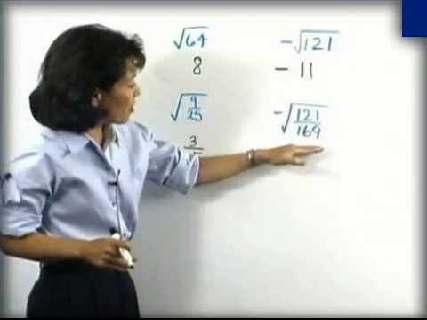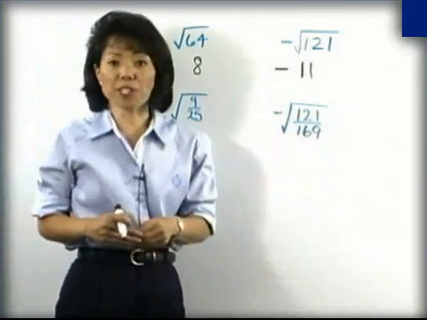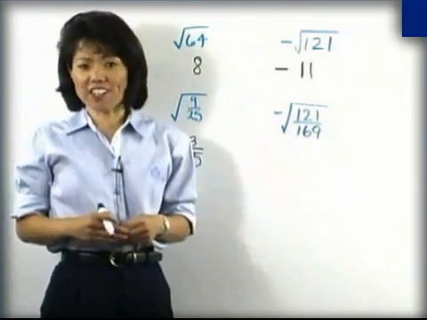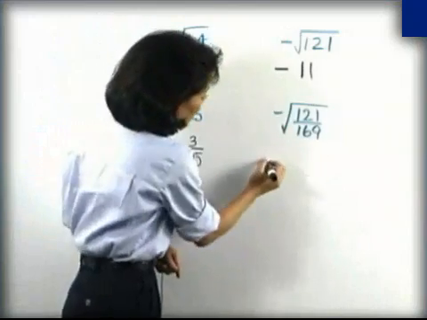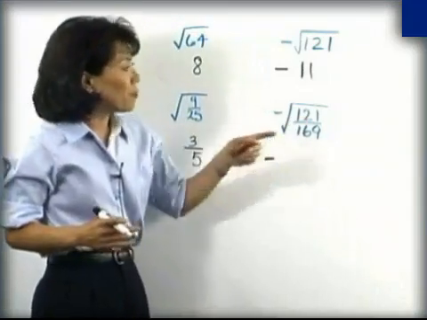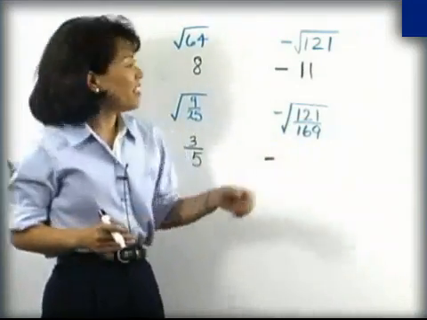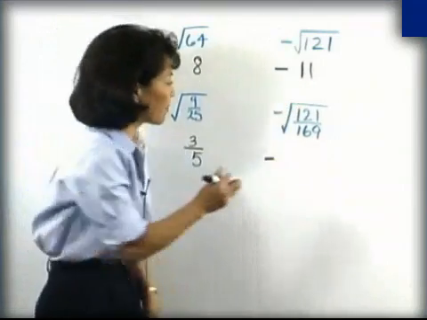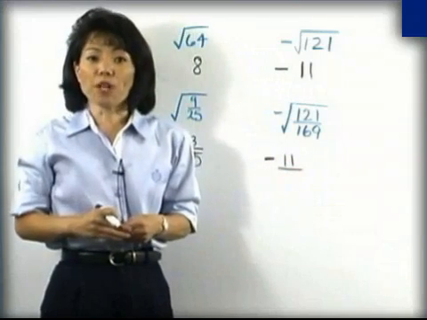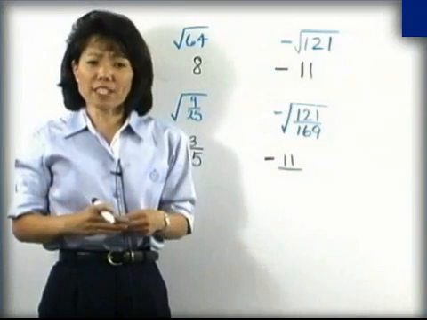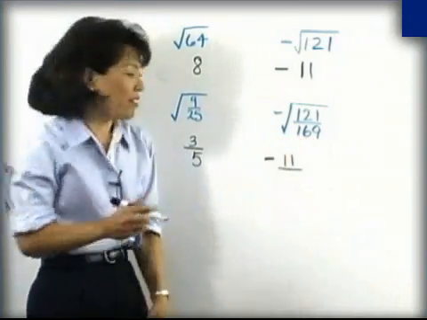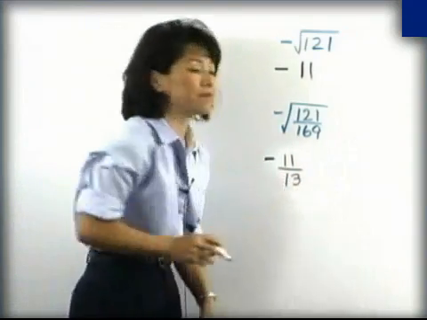Let's try one more of those fractions. Again, just because this one, minus the square root of 121 over 169, has a negative out front, it doesn't change our calculations one bit. All we're going to do is leave that negative out front and ask ourselves the same question. What number times itself is 121? Well, we just found that, 11. The second question we ask ourselves is what number times itself is 169? It may take a little bit of calculation on your part, but actually 13 times 13 is 169. So we'll write it here.